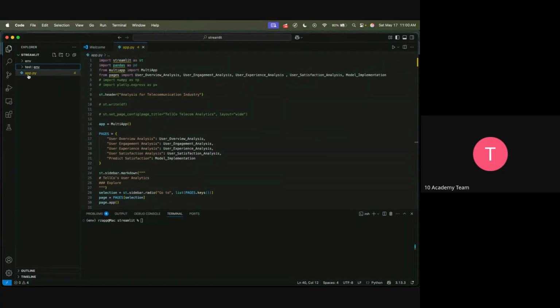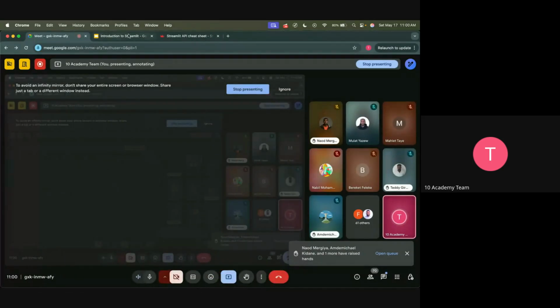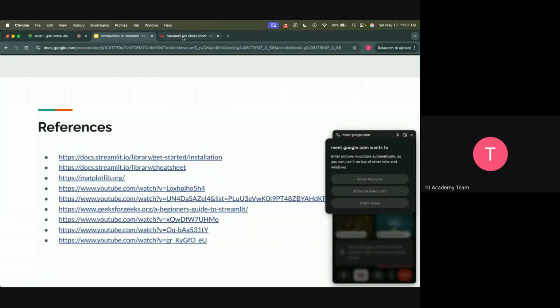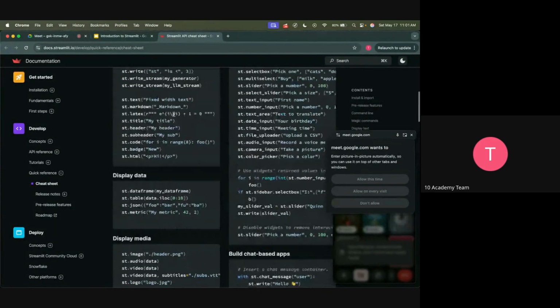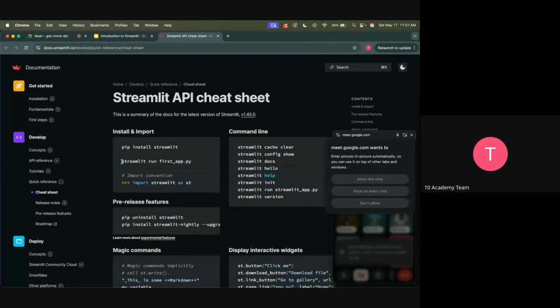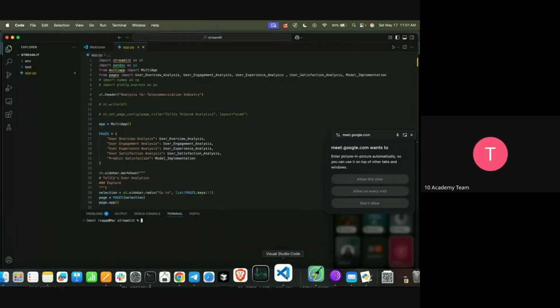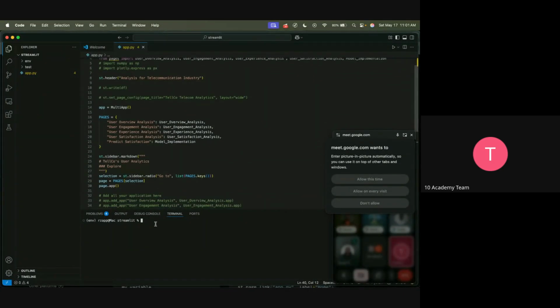Then I created the app.py file. You can name it anything. To run Streamlit, you need to run streamlit run followed by your file name. We'll go through the code, but for now let's just run it and see: streamlit run app.py.